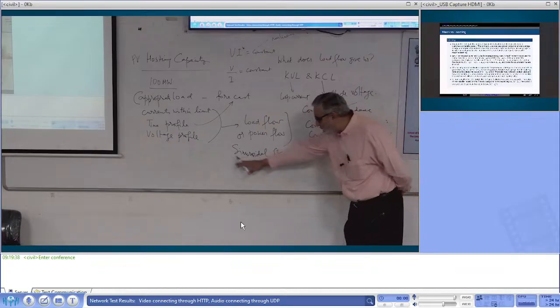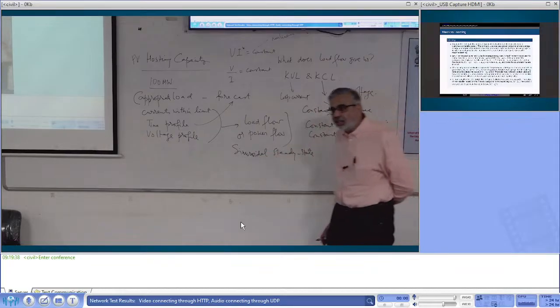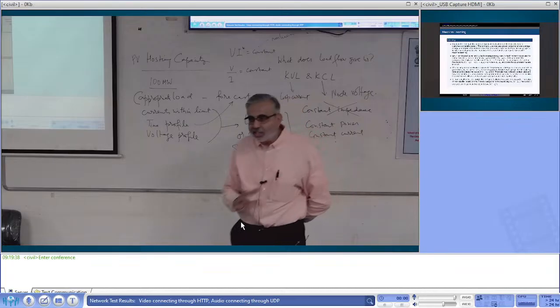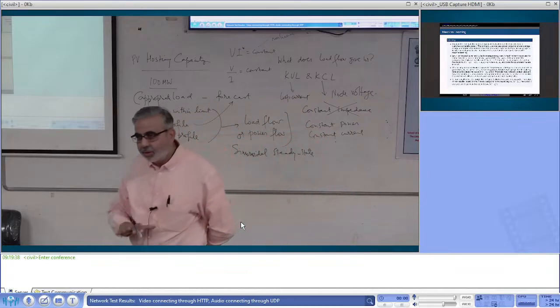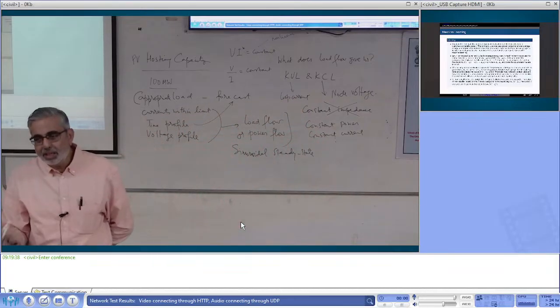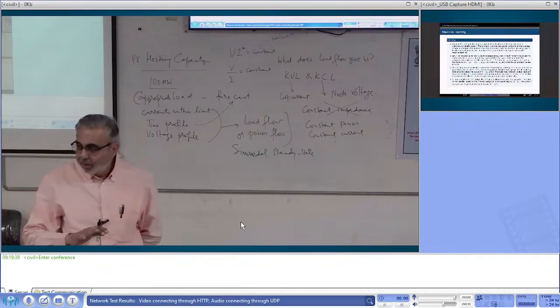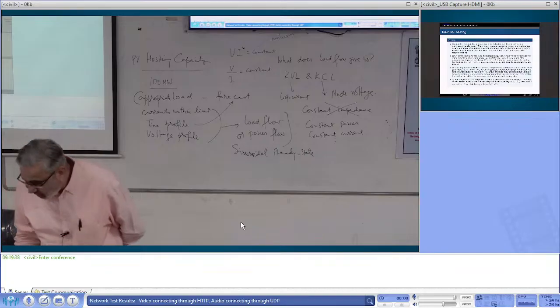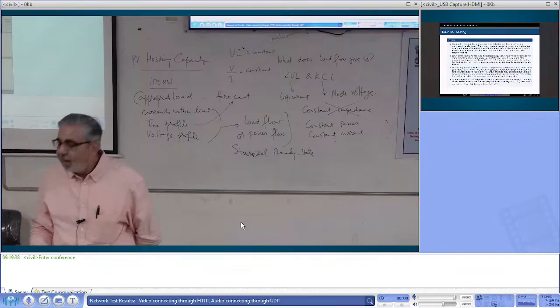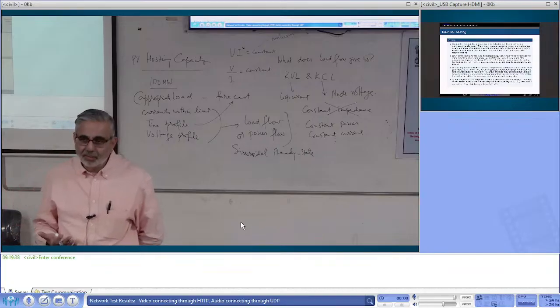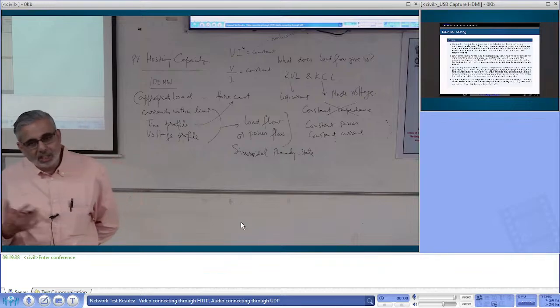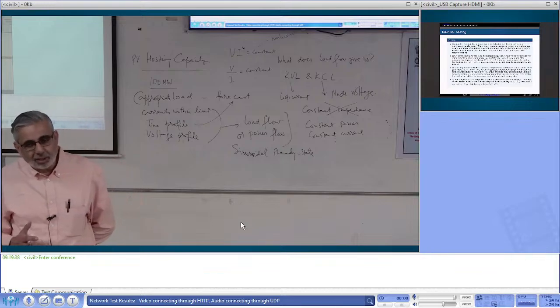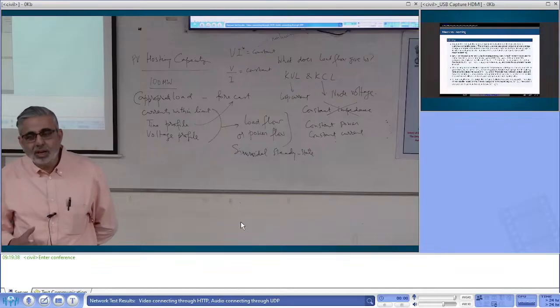So as soon as we say sinusoidal steady state, what comes to your mind? Why does it make our analysis simple? ये सबसे पहले दिमाग में आना चाहिए. Phasor analysis. And why is phasor analysis easy? Because it is algebraic equation. If it is differential equation, then it's a very difficult situation, right? Because you could take transients and all that. So we always do sinusoidal steady state.